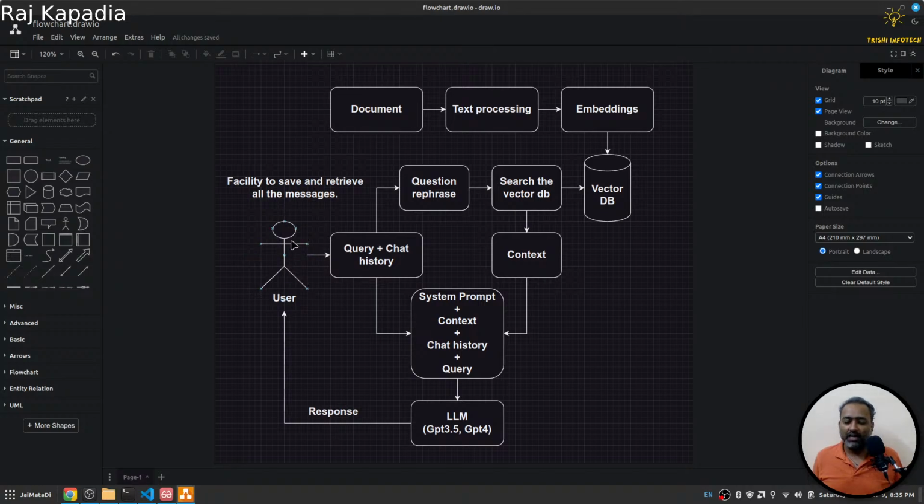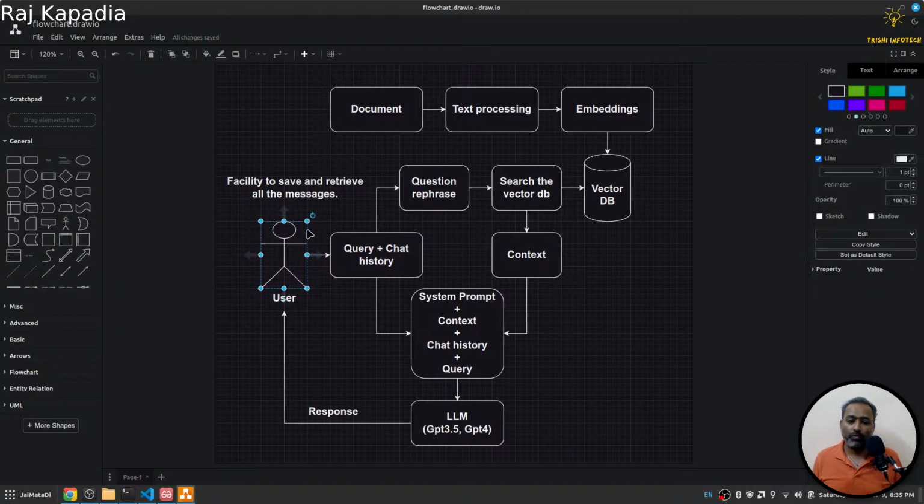On that channel the user writes a message. Now we have a facility to save and retrieve all the messages, so when the user writes a new message, we retrieve all the previous messages. Let's say we retrieve the past 5 messages. So now we have the query and chat history of the last 5 conversations.